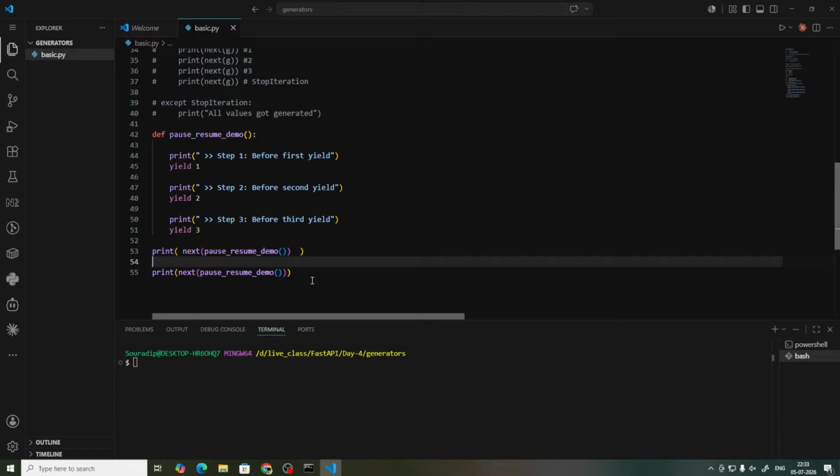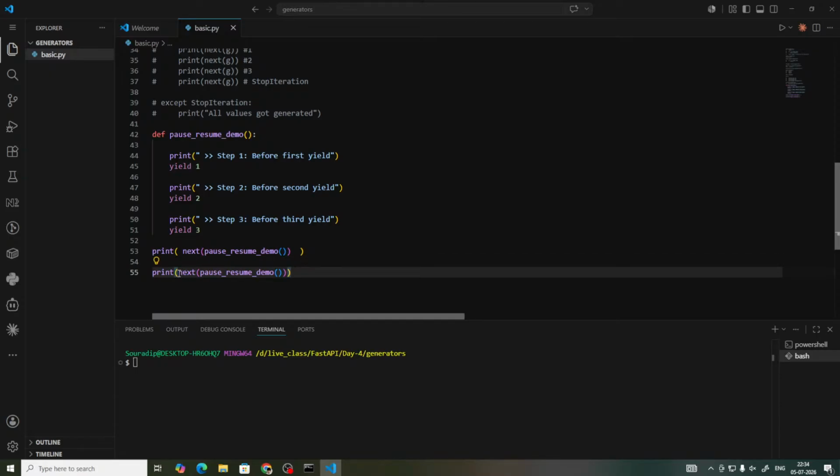What will be the output for the second one? Okay, step 2 of 2. Okay, let's not wait. Yeah, Abhishek, step 2, correct, exactly.